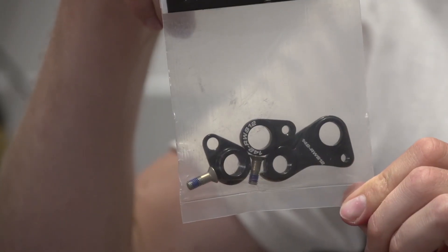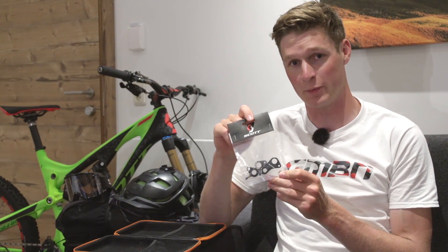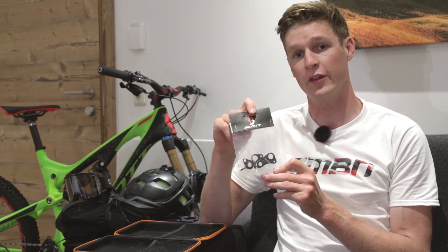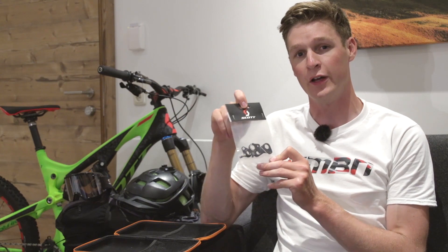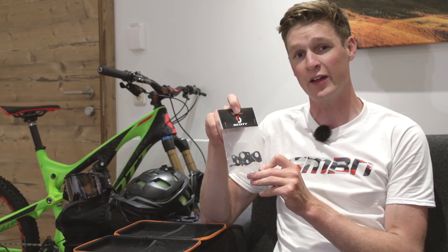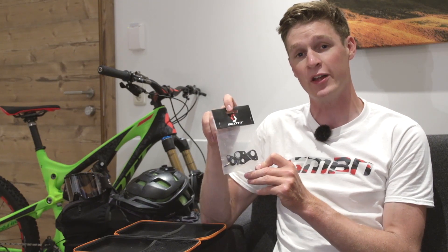So one more for you — this is a bit of a bonus one. It's a rear dropout. I've been away so many times with mates where they go into a bike shop and say, 'Have you got a dropout for my bike?' Now there are thousands of bikes on the market at the moment, and the chances of the bike shop having a dropout specific to your bike are slim. They're cheap, but they can be a little bit complicated to get a hold of — it's definitely worth the effort, because breaking a rear derailleur hanger is a holiday ender. So carry one of these with you, even if you're just going riding.